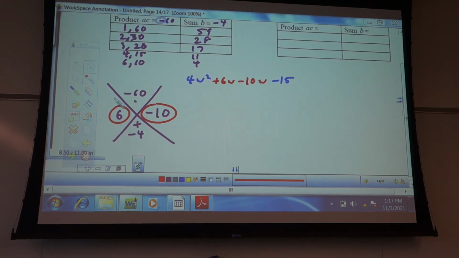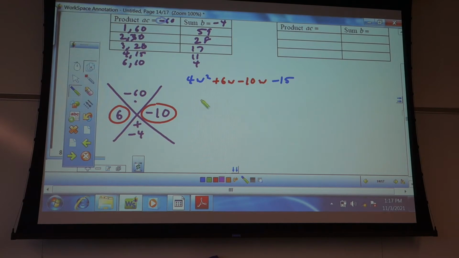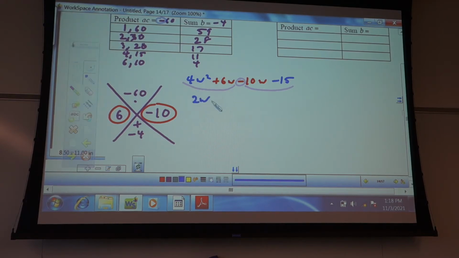Okay, good. Now I'm going to do the first group, circle the negative, and then the last group. So the first group, I can pull out a 2w. I'm left with 2w plus 3. And then I have the minus, which means I need to take a negative out of this one. Okay, I pull out of both of these, a 5. So it's going to be -5. If I take -5 out of this first group, I get positive 2w. If I take a -5 out of -15, I get a positive 3.